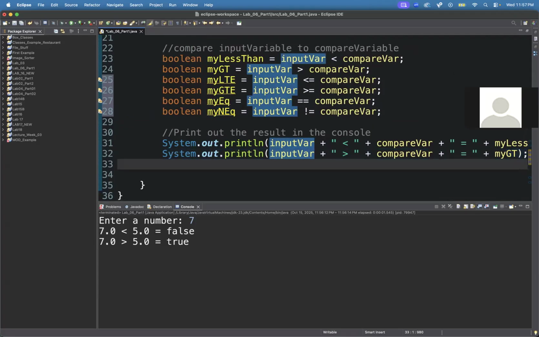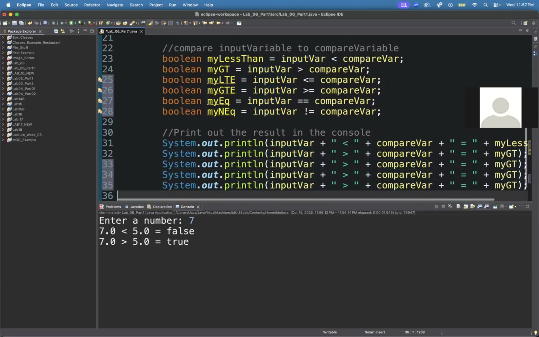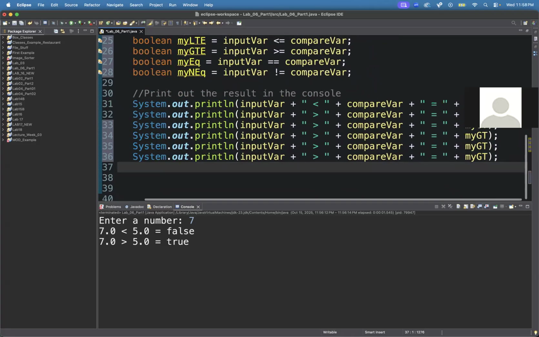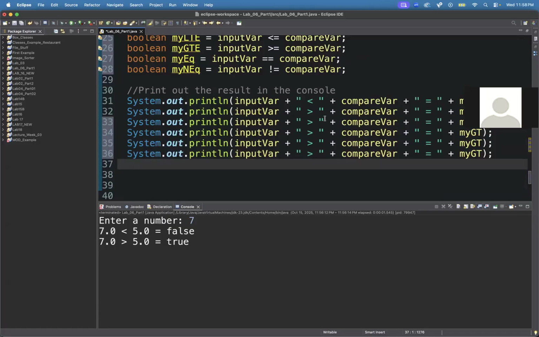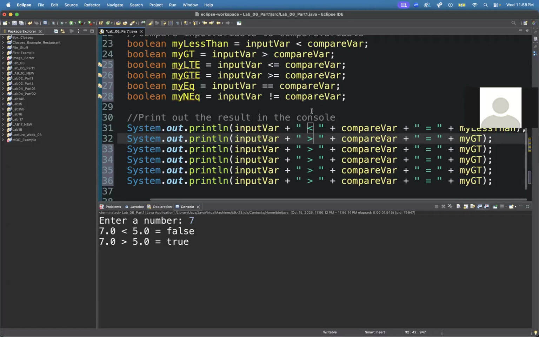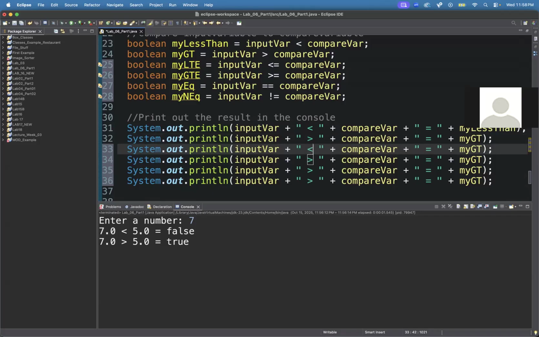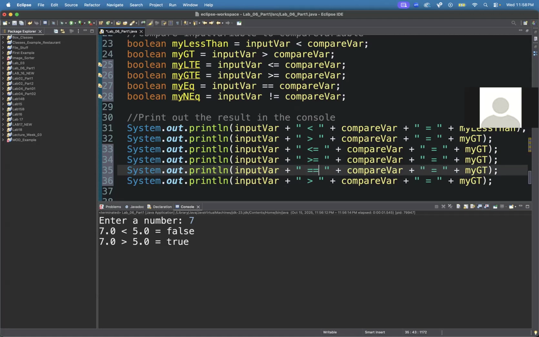So I'll copy one of them and go 1, 2, 3, 4. And we have to change them to be what we want. So we have less than, greater than. The next one will be less than or equal. So less than, equal. The one after that is greater than or equal. So greater than, equal. Then we have equals, so I'll put equals, equals.